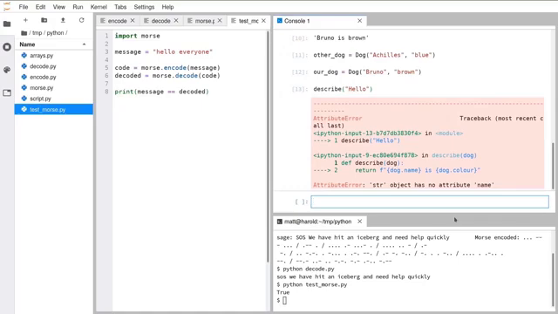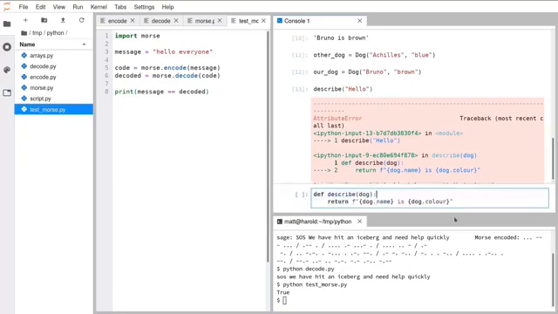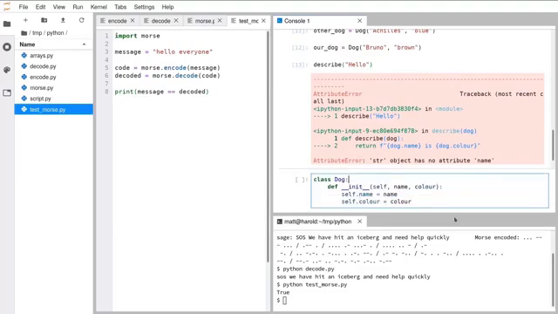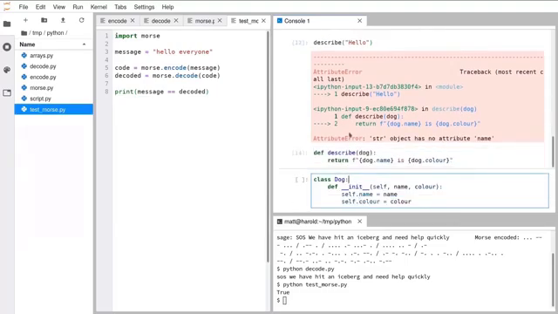And so what we want to do is make it so that our function can only ever be called on a dog object, and it can't be used outside of that context. And so I'm going to bring up our definition of dog again and run it so that it's on the screen. I'm going to go back up to our definition of our class, and I'm going to show you how you can take this function that's currently freestanding and move it so that it's a function inside the class.